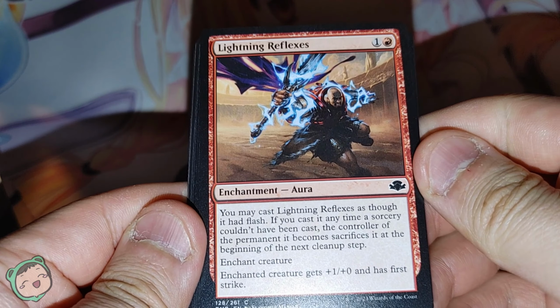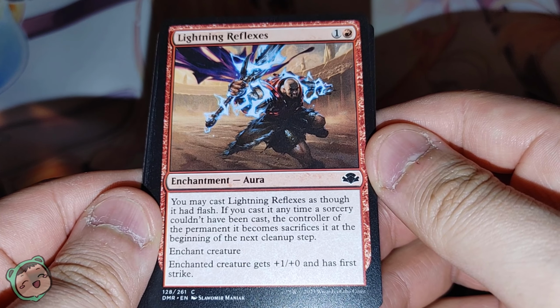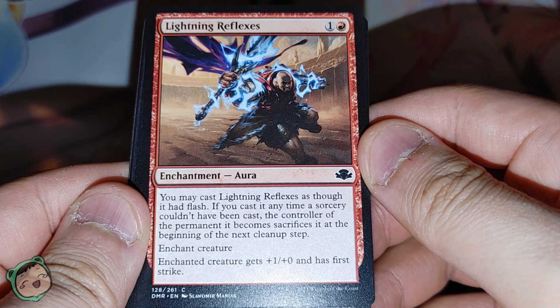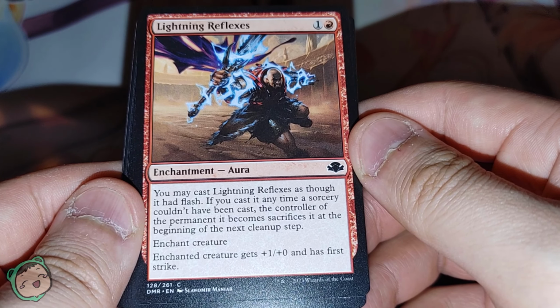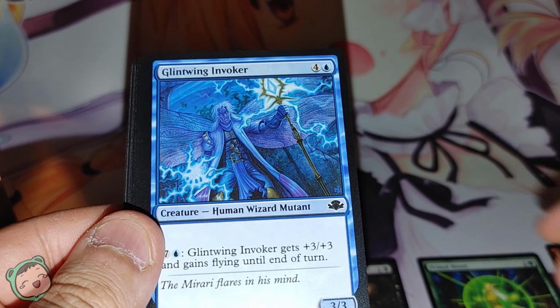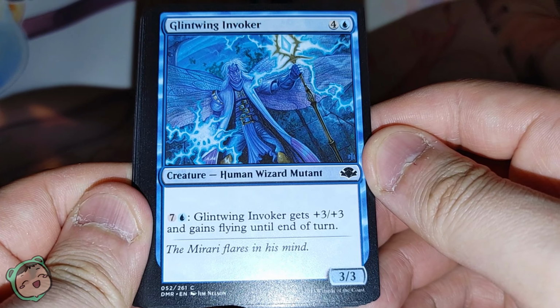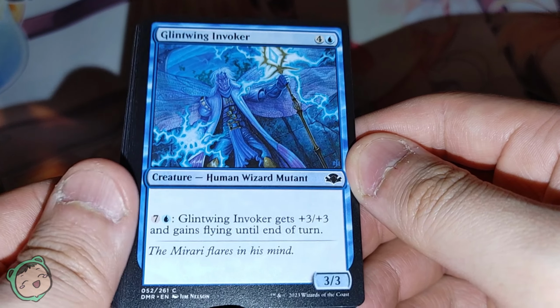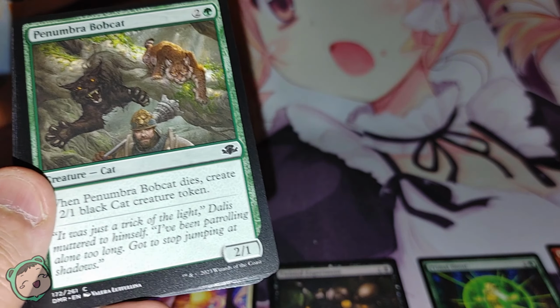All right. You got Lightning Reflexes, 1 red. You may cast it as though it has flash, but if you do, you have to sacrifice it at the beginning of the next cleanup step. Okay, it is what it is. Glintwing Invoker, 4 blue for a 3/3. 7 blue: Glintwing Invoker gets +3/+3 and gains flying until end of turn. That seems pretty expensive for what it does, but it is a common, so it is what it is.